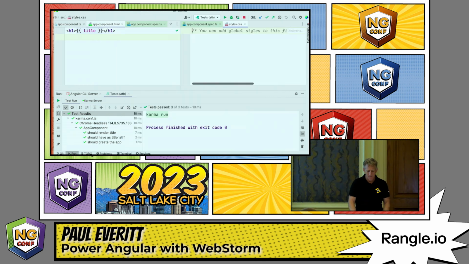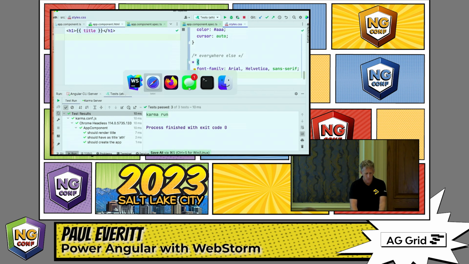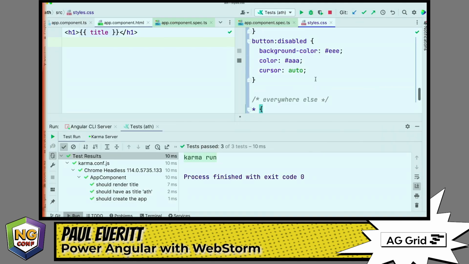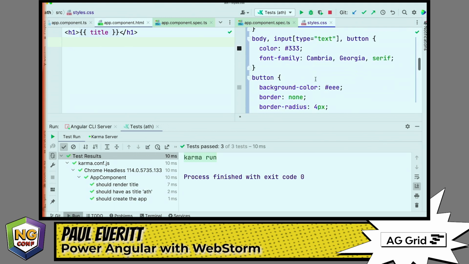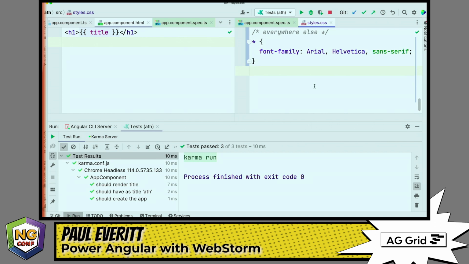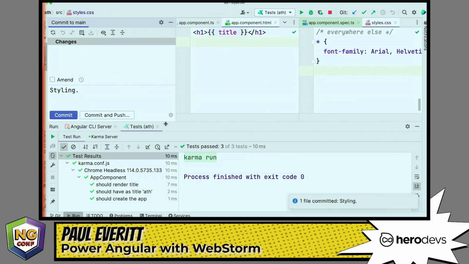Okay, so I'm going to enter that, and I'm going to paste in all the styles. When I save, my CLI server is still running, so I can go back to the browser and see I have some styling. But what I'd like to point out is, let's see, Heroes isn't in this one. I'll have to save it until we do component styles. Tests still pass, because I've got it on auto run. None of the changes affected that. Styling, and so we've made some progress.